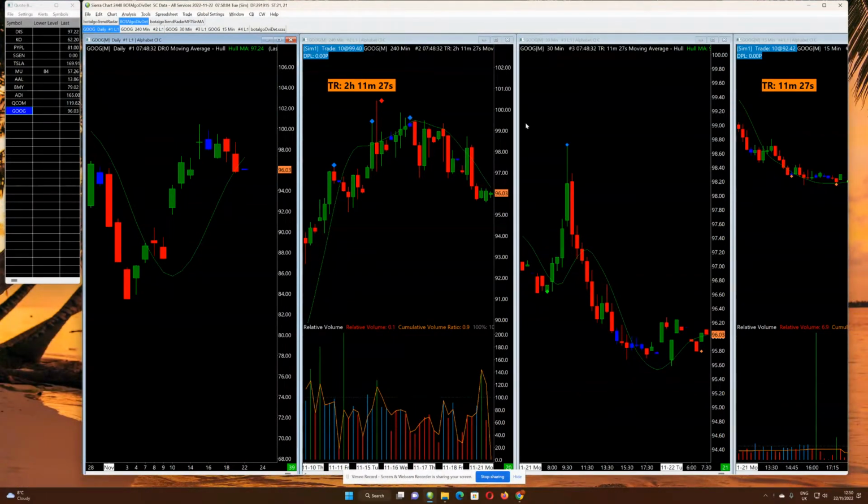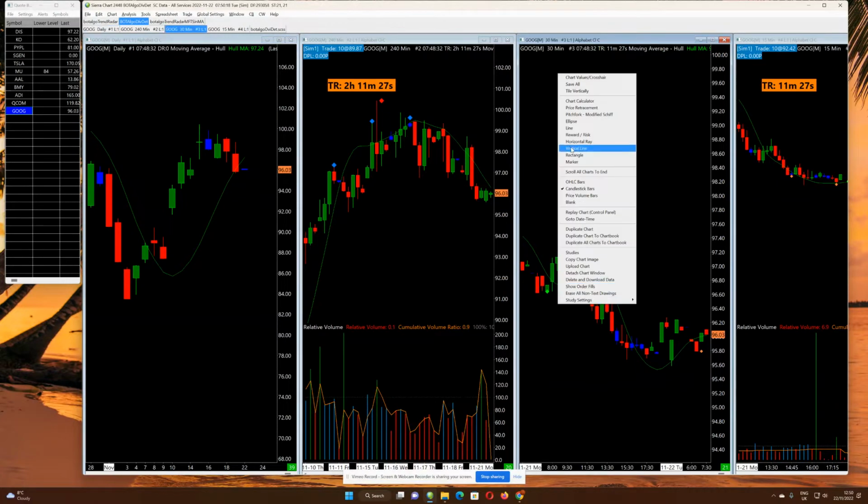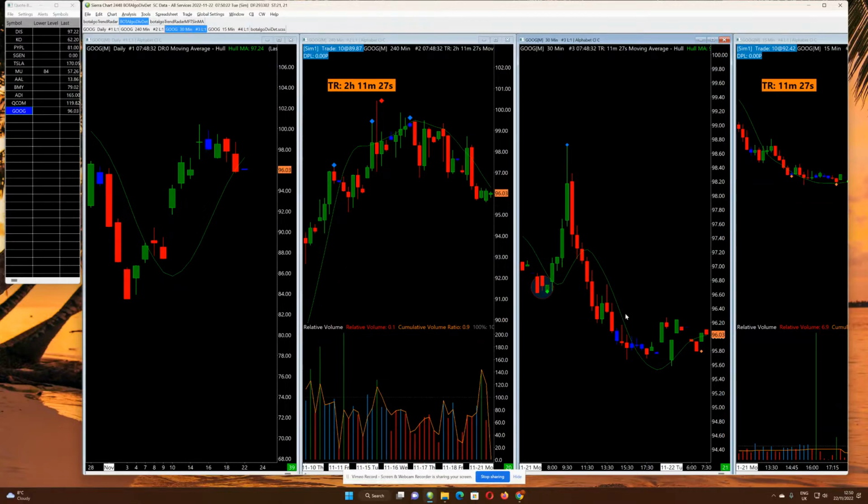If we have a blue diamond, that means we're detecting that it's going to go down. And if we have a red, or a green or an orange, we're detecting that it's going to go up. Now, obviously, you can see here, in this instance, we detected it there going up. We detected it there going down. And that brings me to pretty much now, where we're saying that potentially it might go up.